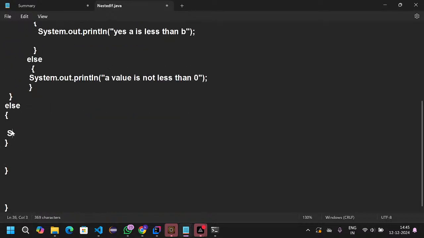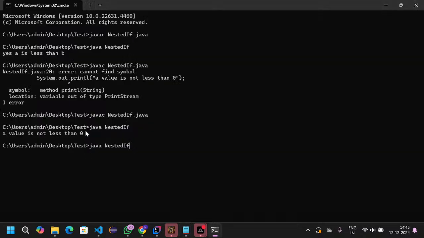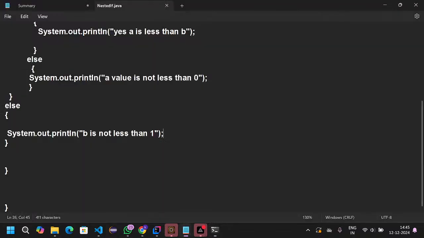Now I use System.out.println to display the message: b is not less than 1. Yes. Now I will go to the compiler and compile the file. So see, okay, fine. Now very good.